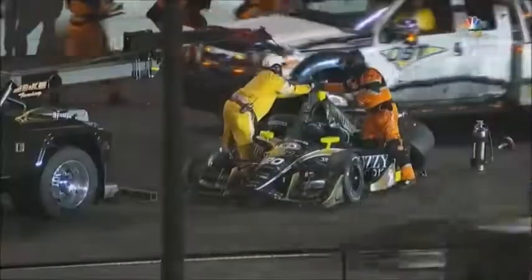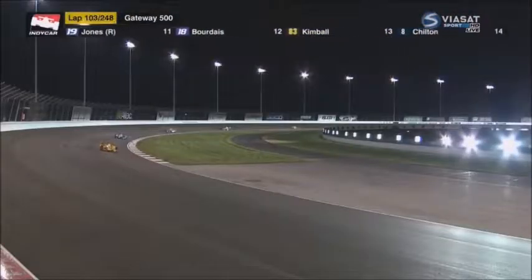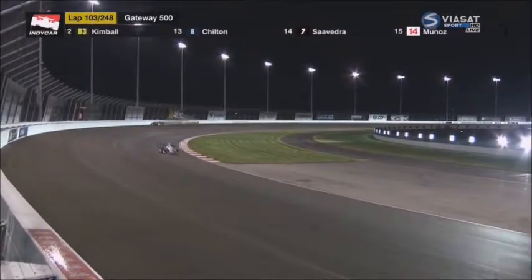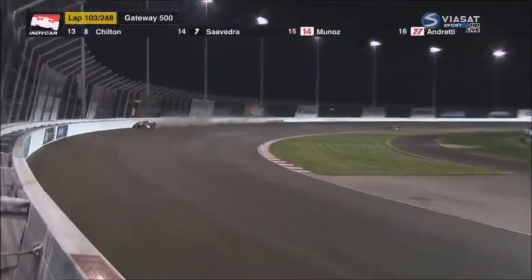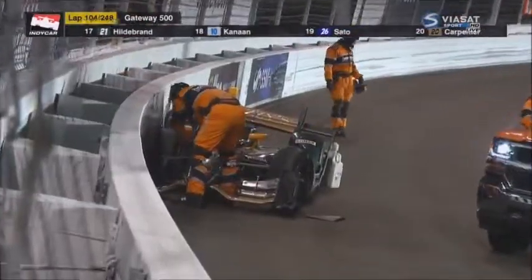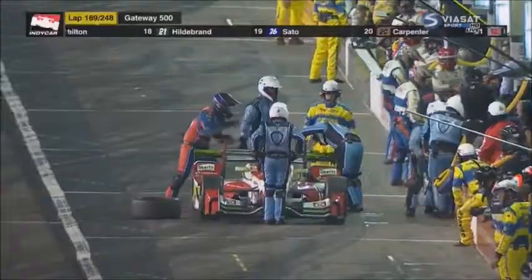And I tell you what, Helio Castroneves was almost into that. He barely missed that. It's an easy flat corner for these guys, and take a look here. It just went straight. Yeah, it's broke. It's sparking. See the sparks. Something for sure broke on that car. It's been a bad night for Ed Carpenter's team. That's a big, big hit. You are fully committed, wide open. That's like a rock on the end of a string. Either changing the angle of the wing.